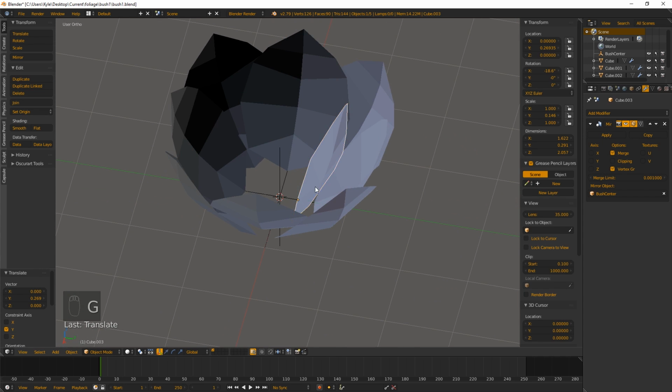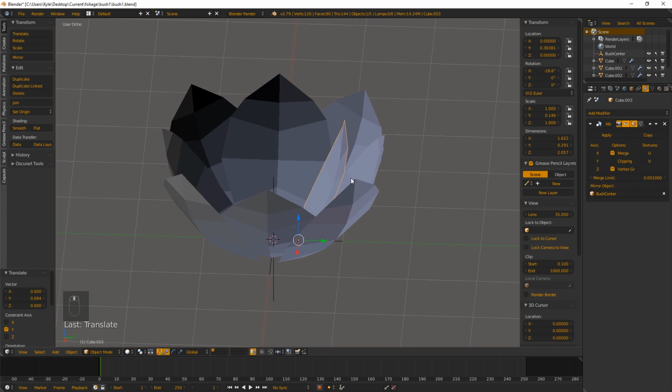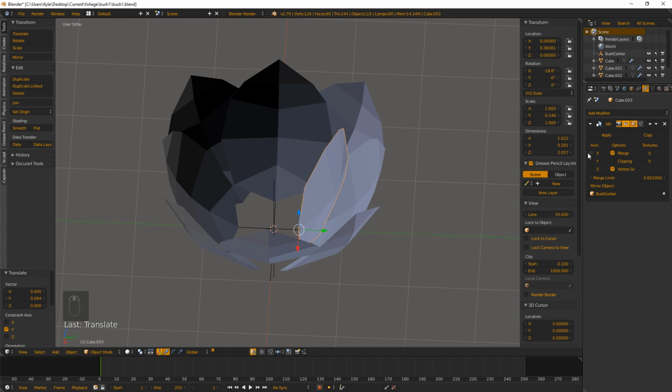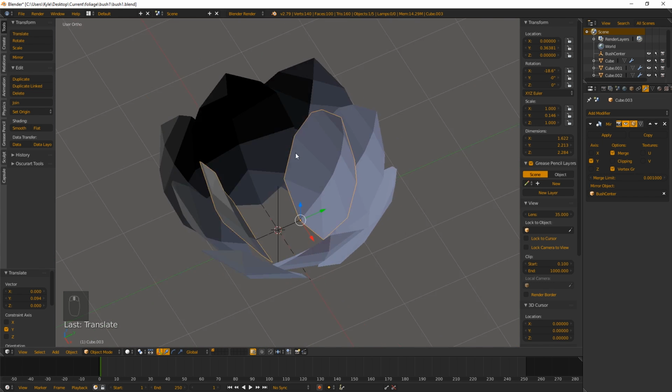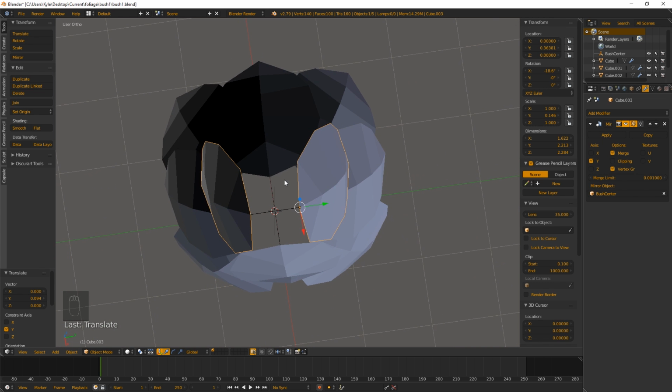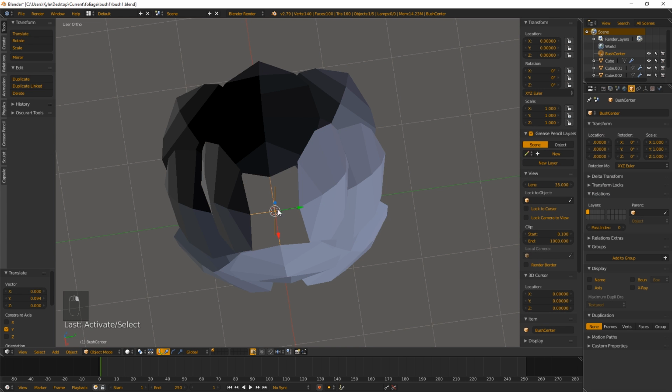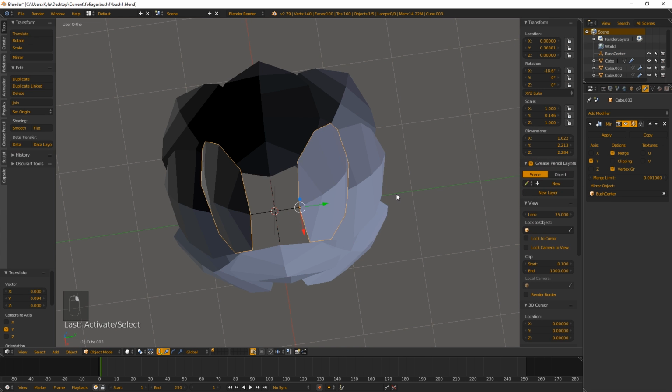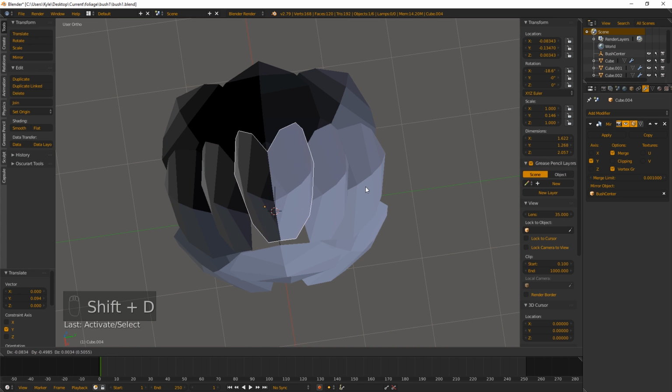I like it. G Y, bring it out a little more. That's good. Alright. Now, we can go ahead and flip a Y on this bad boy. Yep. And remember, look, our origin's off, but we're good because we're going off of this thing. Now, we're going to need to create another one.